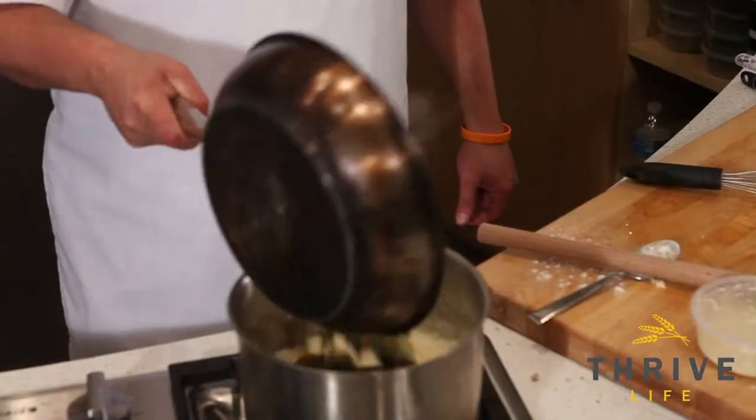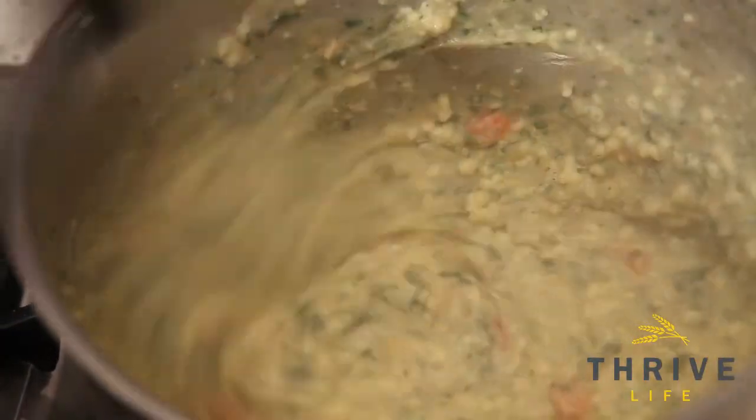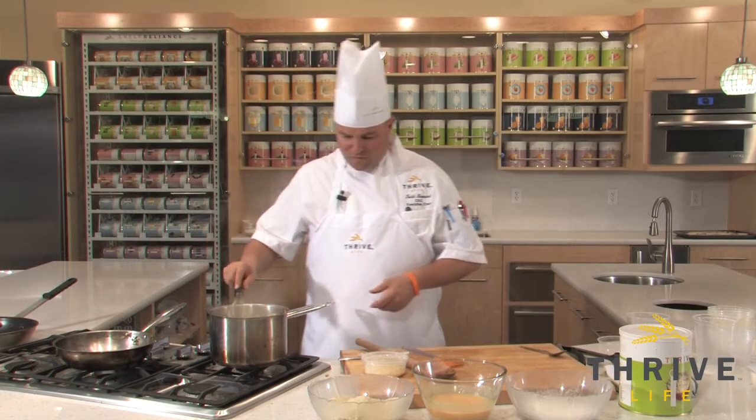Okay, now the heat has still been on. I'm going to shut the heat off. I'm going to take our Tuscan vegetable mixture, mix it right into the potatoes, and just whisk. Okay? Once you have the Tuscan vegetables mixed in with the potatoes, you're going to want to let this cool or rest for about 30 minutes in the refrigerator so that the potatoes can really get firm and doughy, kind of like a dough, so that they'll be easier to pack out into cakes.